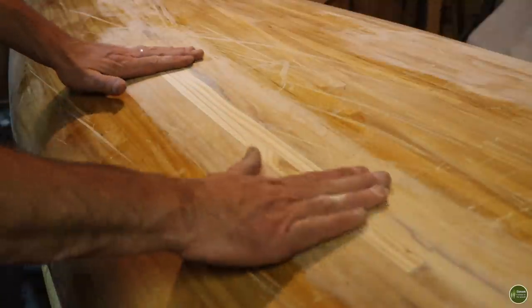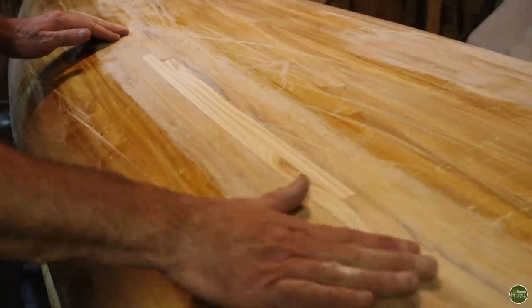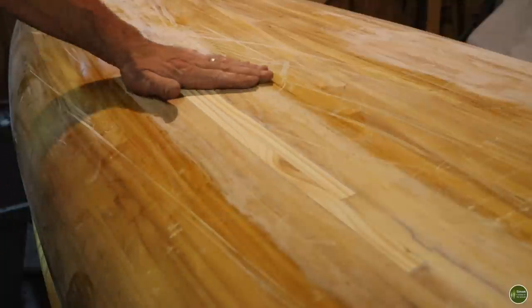That is all sanded nice and smooth. I can't actually feel it at all. It just sort of blends in with the hull of the canoe, which is good.